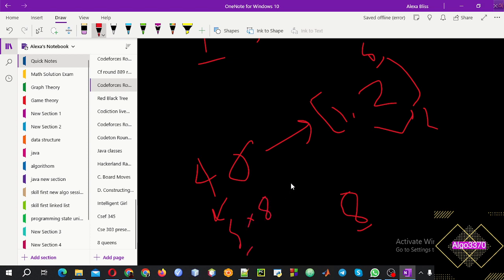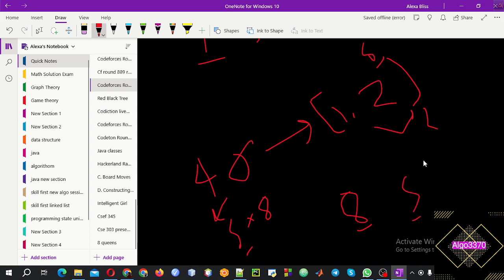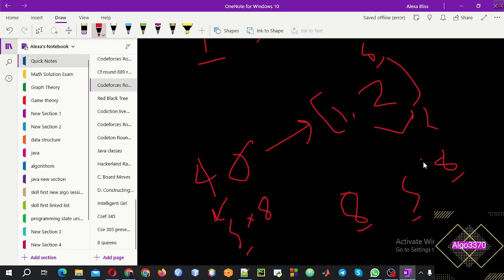But can we represent it by 6? No. So if we start from 5, it stops here. If we start from 8, it stops here. This condition is suitable for every number. Why will the range starting from 1 be long?